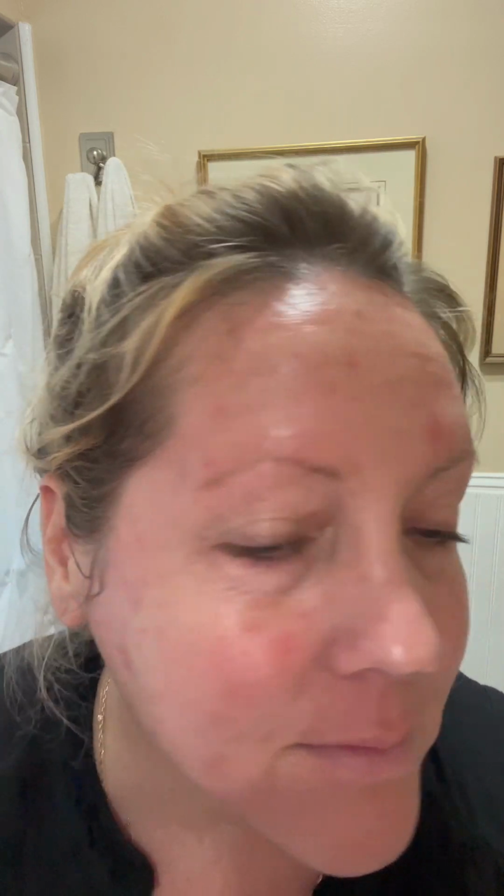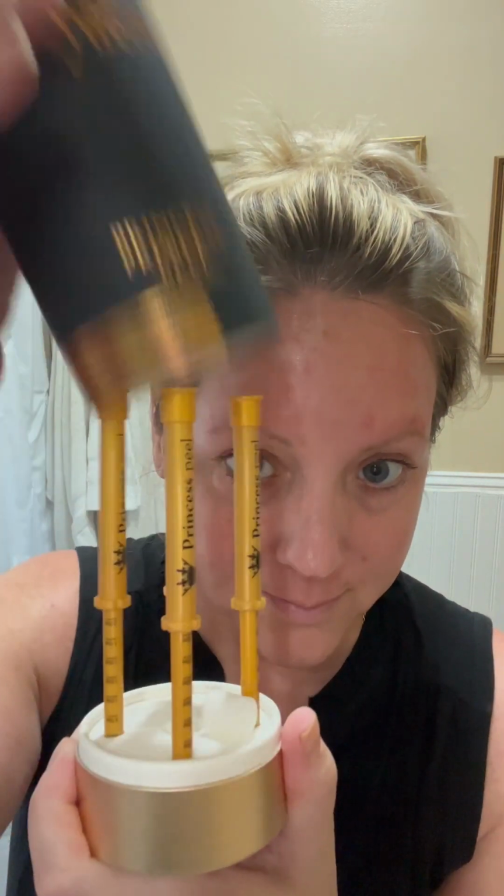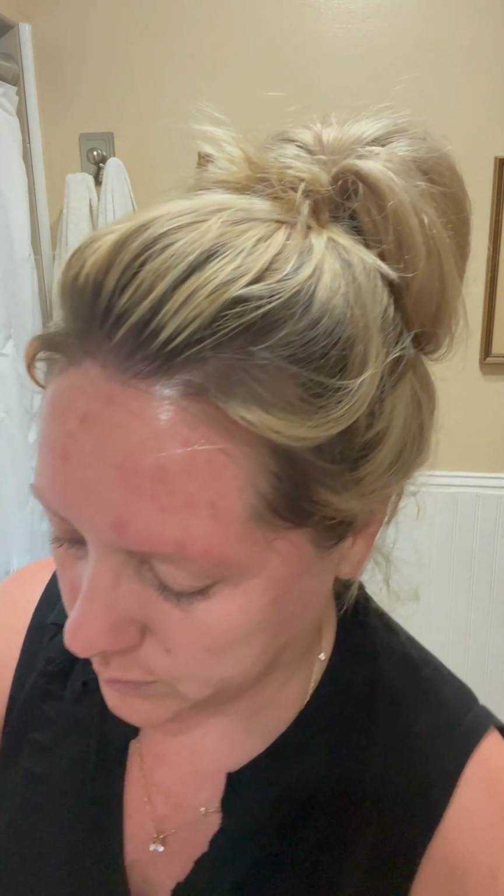So I'm done cleansing. I did some steam because I wanted to just kind of get a good base for my skin to receive the spicule treatment. So now what I'm going to do is grab my little syringes, and I want to say you could use a third to a half a syringe on a client. I think I wound up using a half on myself.